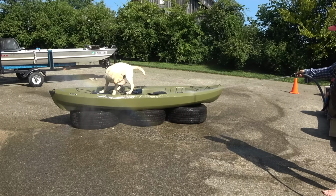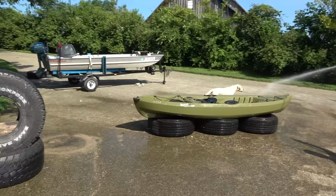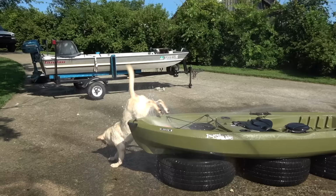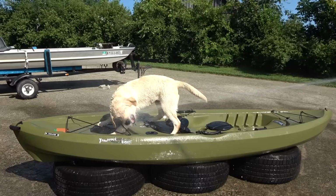Oh, River got knocked out of the kayak. Good. Now how neat is that? Get a couple angles of that, Eli. So we got him over there and he's just kind of chasing and running. Then bring it up here. Yeah, we'll do it this way. Now how fun is that?